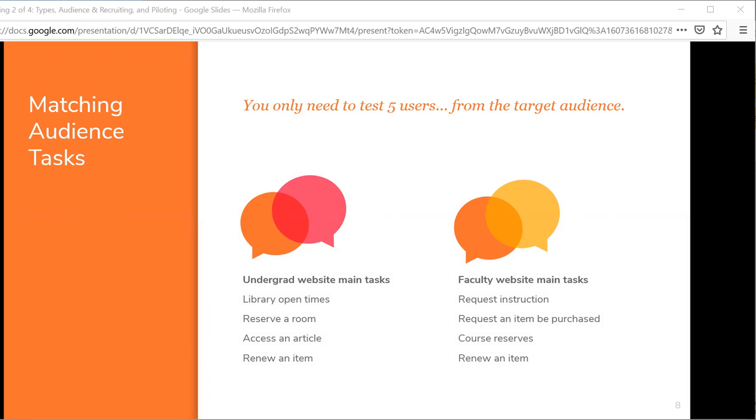While many audience segments do, in fact, conduct similar tasks in Primo, the same might not be true of your website. Many UX professionals use personas to help understand the behavior and major tasks of their primary audience segments. This is extremely useful for getting the rest of your library stakeholders on the same page about 1, who your users are, and 2, who you are designing for. It also helps to know primary tasks are sometimes wildly different for undergrads compared to faculty.